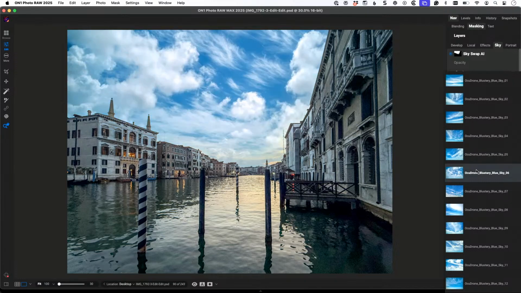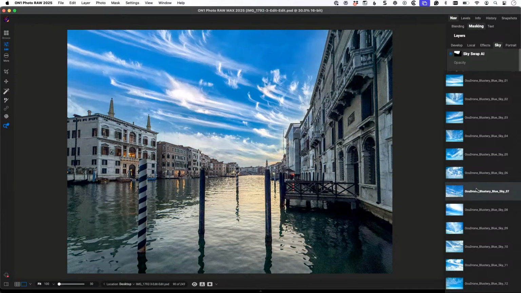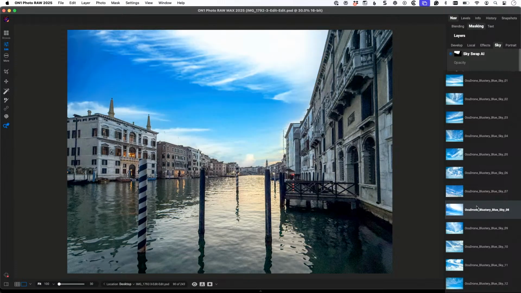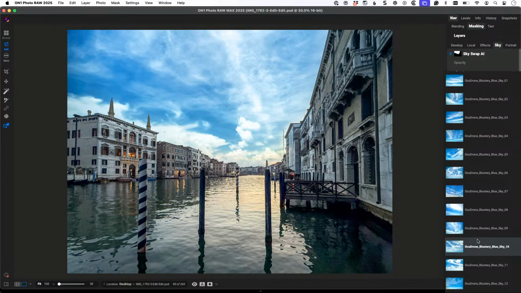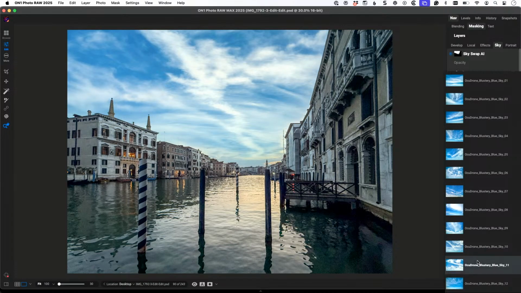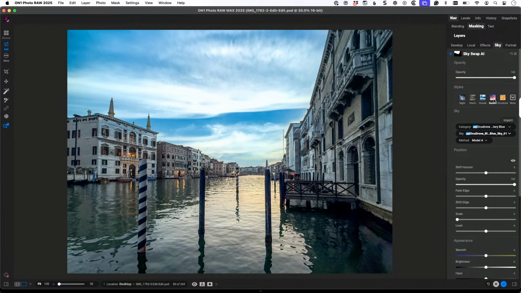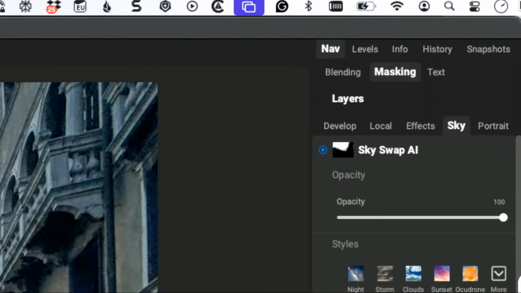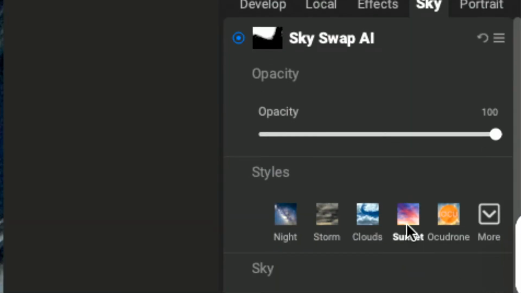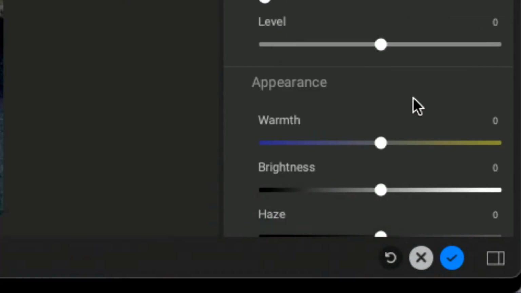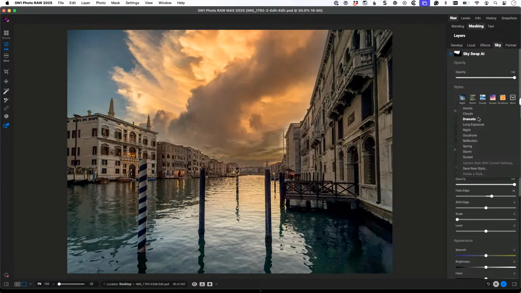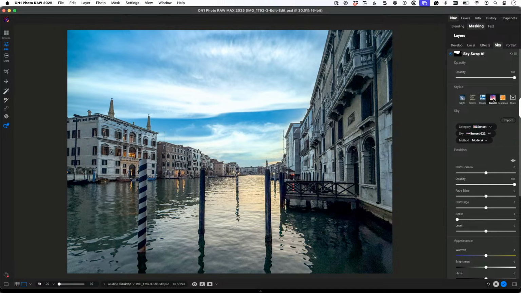Now, the shot that you see here, which is not like the greatest shot or anything, I don't have to tell you that, was taken at dawn. So I'm not going to use a bright blue sunny sky when you can see the buildings don't have a bright sunny kind of look. So let's go find a different category that's more like it. If you look over here, I'm going to zoom in here. They've got sunset and then the Occudrone extra ones, and there's more to choose from. Let me just back off, I got carried away there. But let's go to, well, dramatic might be all right, or you could use sunset because who's going to know?